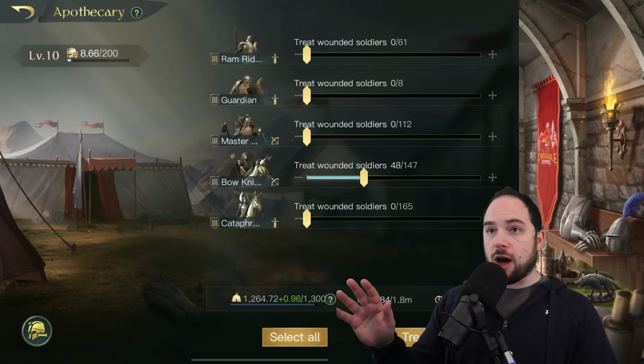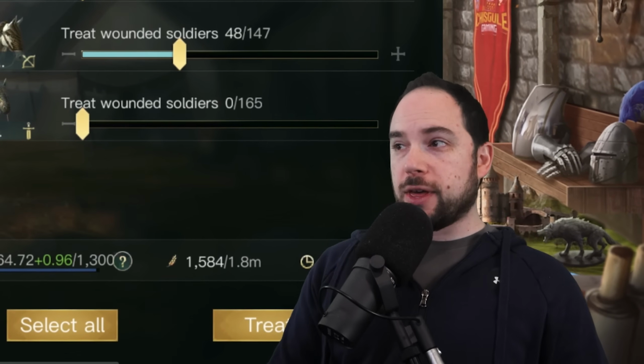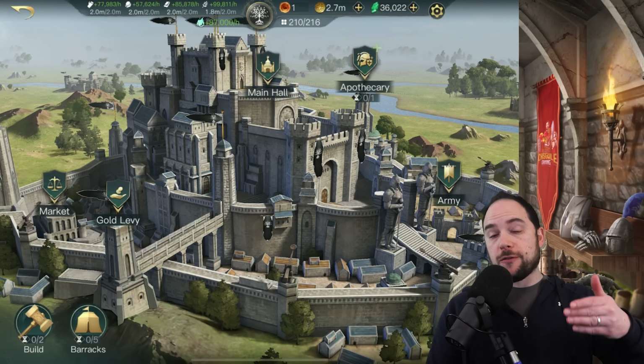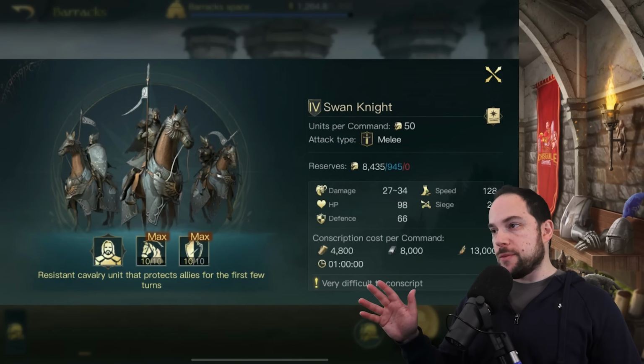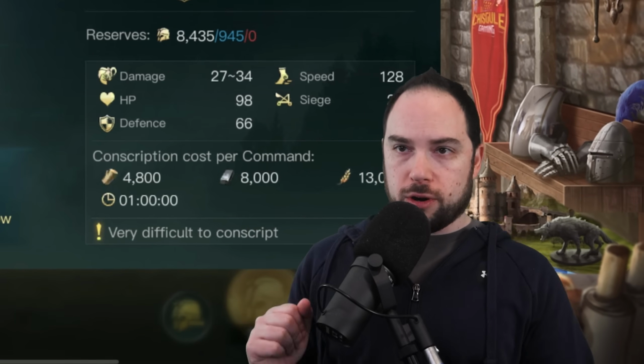So it doesn't sound like a lot until you're going through hundreds and hundreds of commands. If you urgently need to clear out your apothecary, heal the things that have a faster conscription time, and often the thing that will take the most speed ups to heal is going to be your faction special unit. These are an hour to conscript, and they are much, much longer to heal.